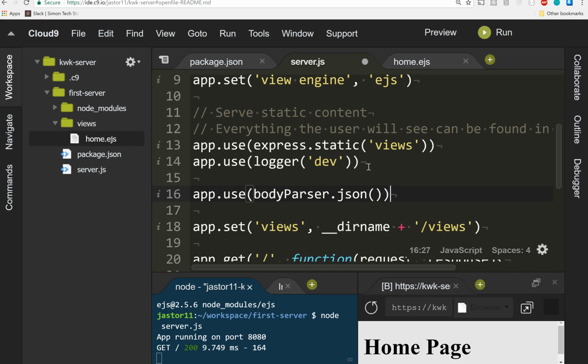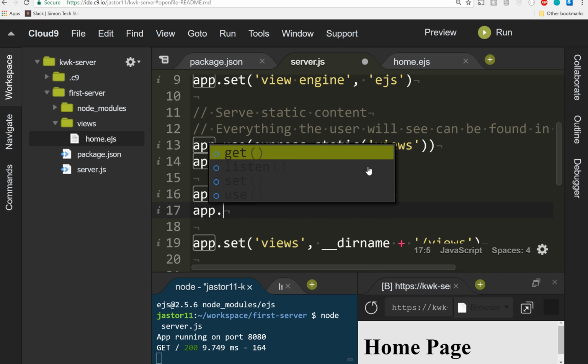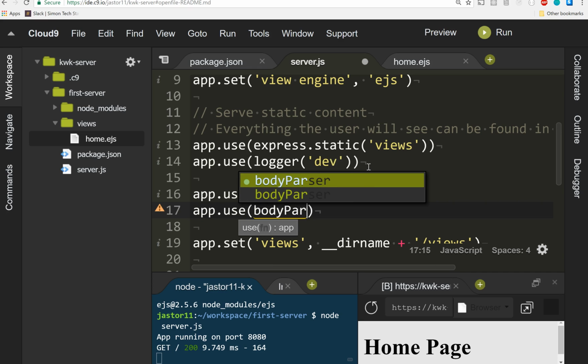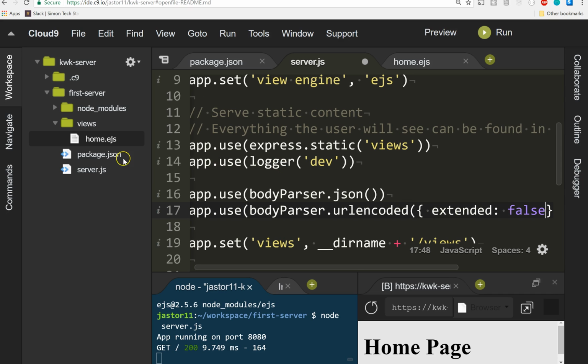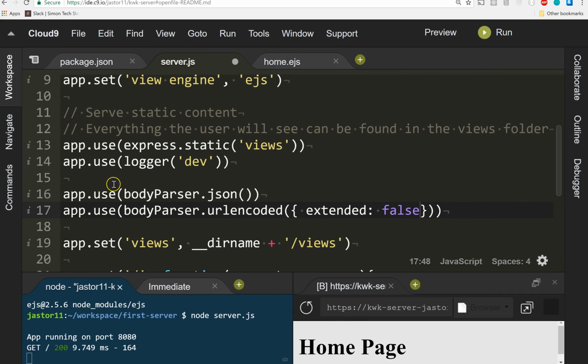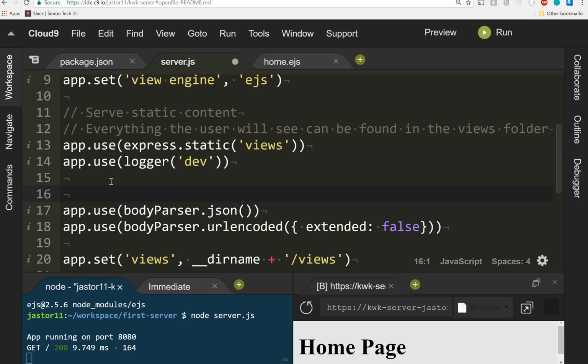Then, below this, you're going to type app.use body capital parser.url encoded. And that's a function. Inside that function, you give it an object that says extended false. Oh my God, what the heck is going on? I don't know what this does. Don't worry. It's way less important that you know what it does, way more important that you know how to use it.